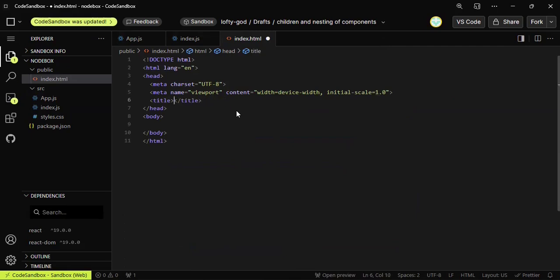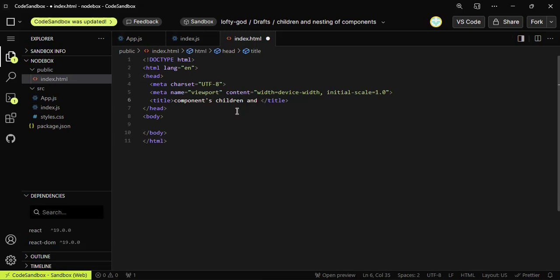Let's give it a title. Let's call it components children and nesting of components.